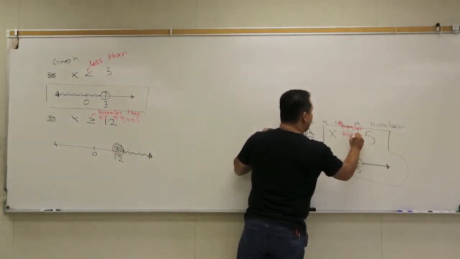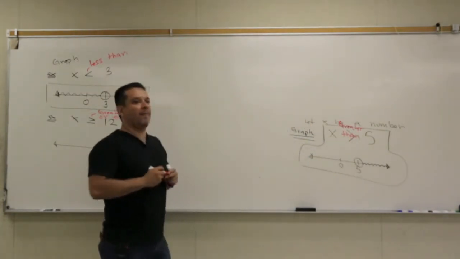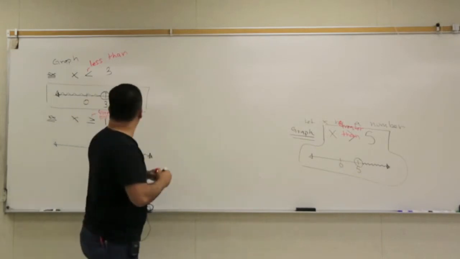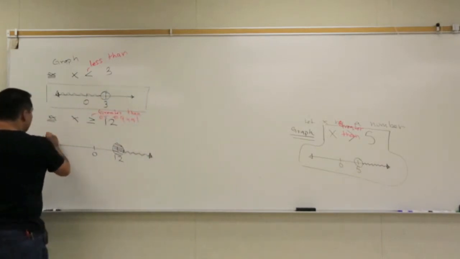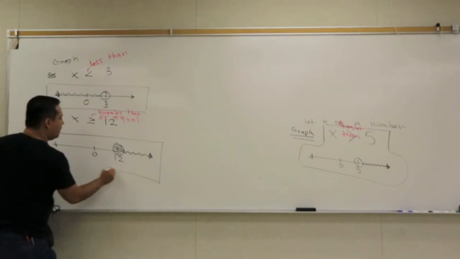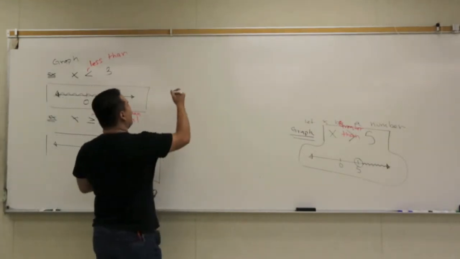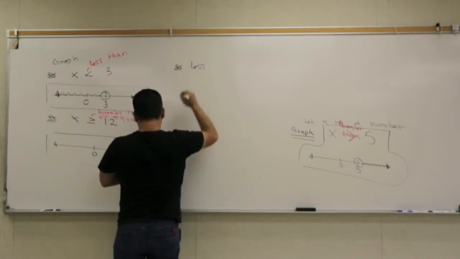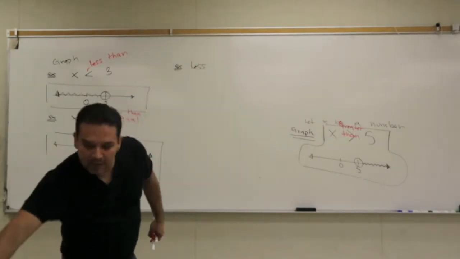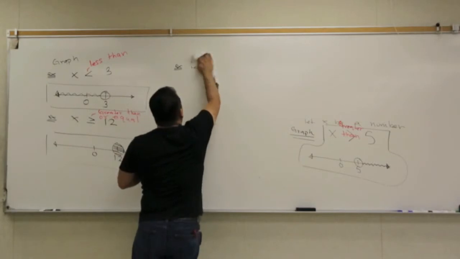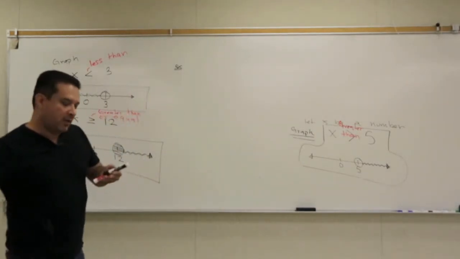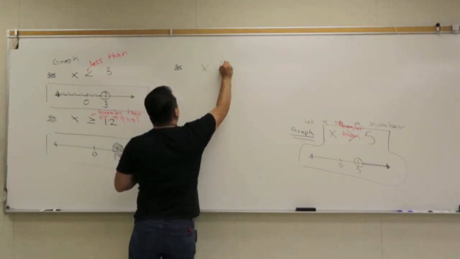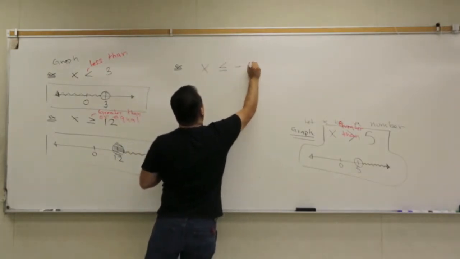Okay, what is missing? What do we have to talk about now? What do you guys think? What's the next example coming your way? Can you guys put that together? Less than or equal to, right? So let's look at some examples here. Okay, so this is a graph scenario again where I have to graph numbers, let's say, that are less than or equal to -5.